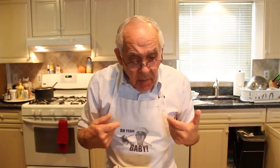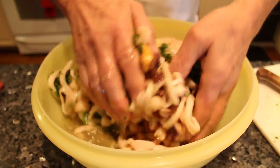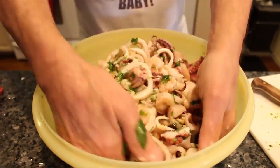We mix, let me wash my hands first. For me, I was washing my hands. No, I'm 75 years old. And I cook for so many years, nobody got sick with the stuff I cook. I use my hands, like this. And use your hands, it's the best thing to do.